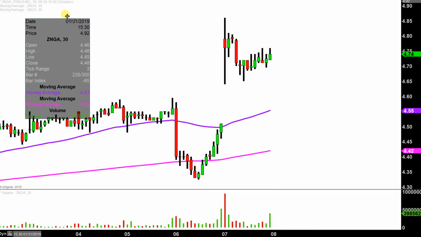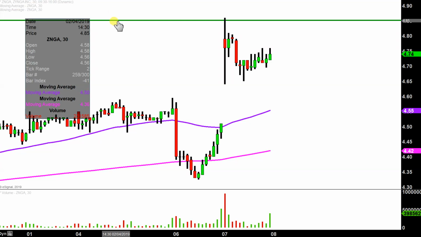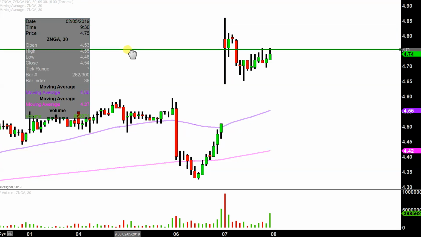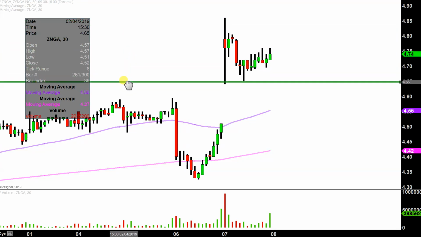First level of support is what I would call the ideal level. When you say, hey Clay, what would make this chart look the absolute strongest going forward? That would be if the price could stay up there above $4.65. Now, don't get me wrong. If the price falls below $4.65, I'm not saying the entire chart is destroyed or ruined or anything like that. But yeah, if the price could stay above $4.65, that would certainly be a huge sign of strength going forward.